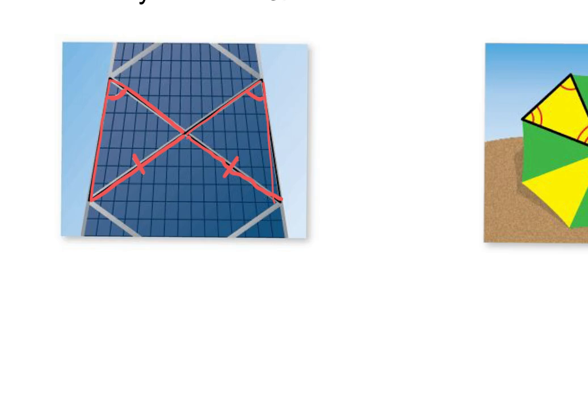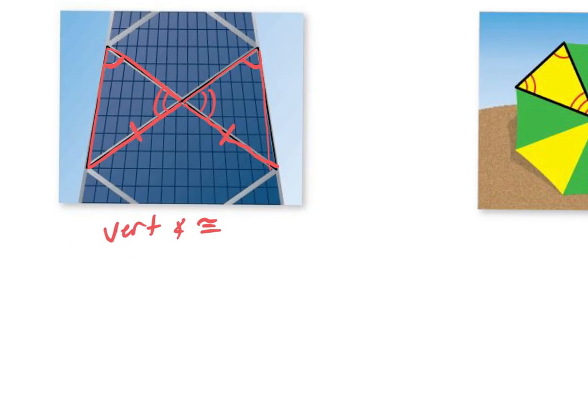Do these 2 triangles have vertical angles? Yes. So what we're going to say here is that this angle is congruent to this angle. We know that vertical angles are congruent. Okay, so we now have 3 pieces, and what we've got to make sure of is, are those 3 pieces enough? Well, if we follow the pieces, we have 2 angles and a side.